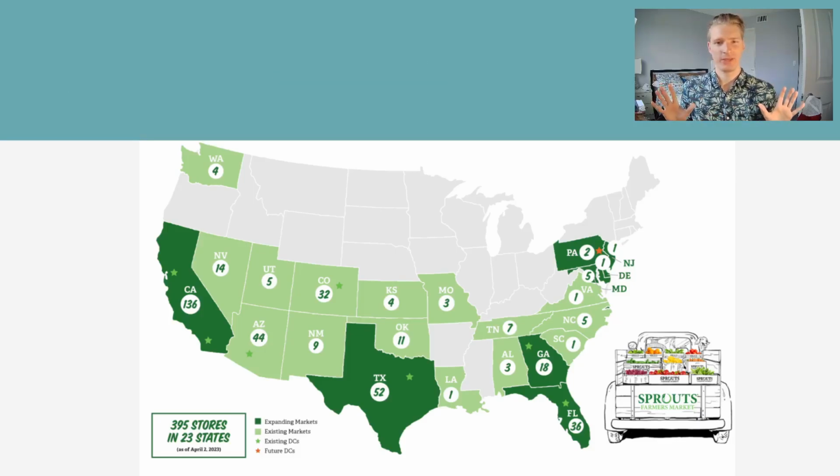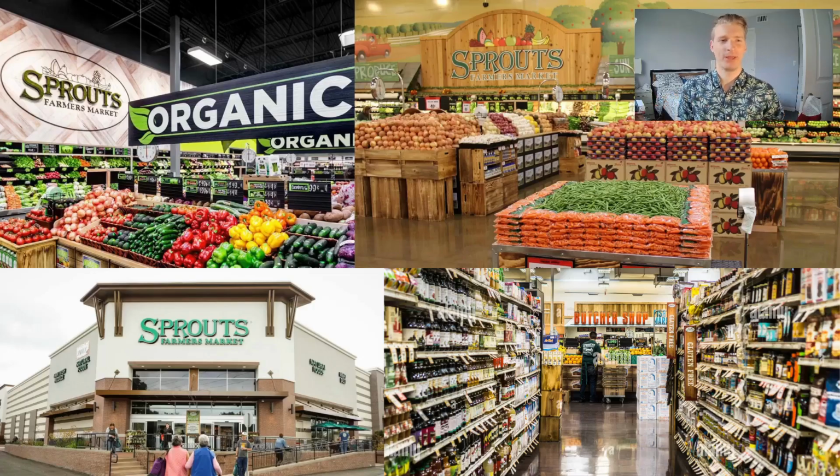Here's just some images of the inside of some of their stores. I just pulled these right from the web. You can see that Sprouts relies on a bright, organic feel, produce-centric grocery store. They have their aisles where they have the packaged foods, but again, all those packaged foods are, for the most part, organic. They are gluten-free or paleo, targeted towards different diet types. And Sprouts is just a little bit brighter, a little bit cozier feel when you're in the grocery store. That's at least what they're aiming to do. And of course, they have normal operations like butcher and their bakery, seafood, etc.